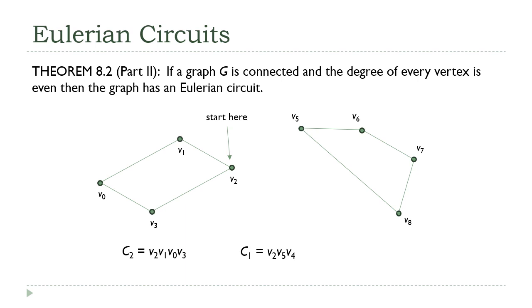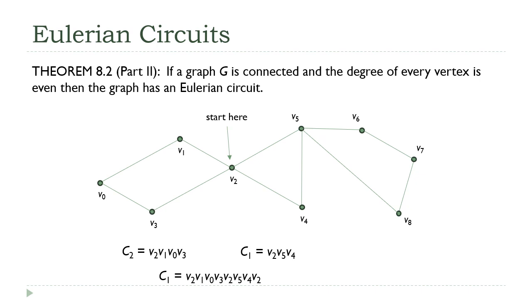Okay, now I'm going to put these two together. I'm going to start at V2 again. Let me put my graph back in here. We'll restore the original stuff. And I'm going to put these two together. I'm going to go from V2 to V1, V0, V3, V2. That walks around the left-hand component. Then I'm going to go from V2 to V5 to V4 to V2. That walks me around the right-hand component.